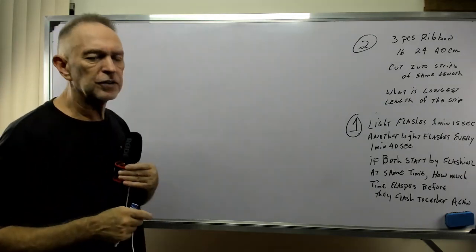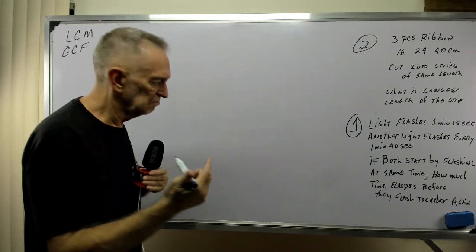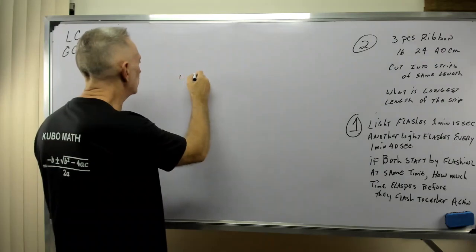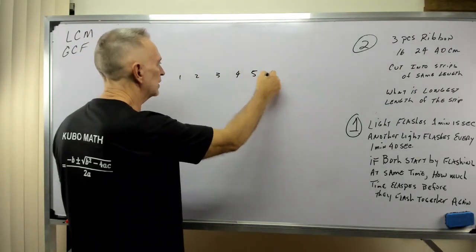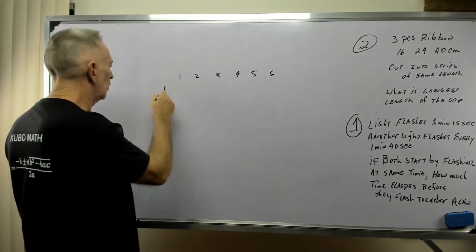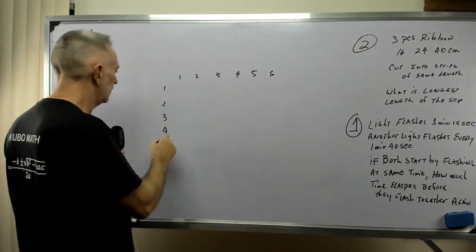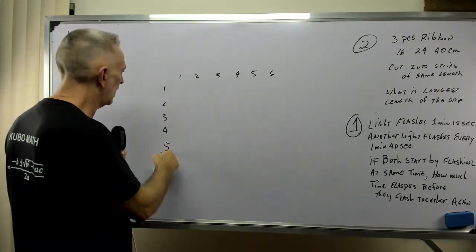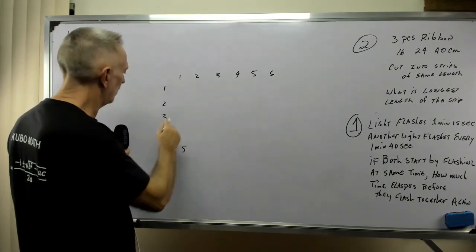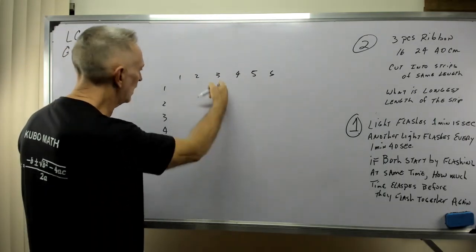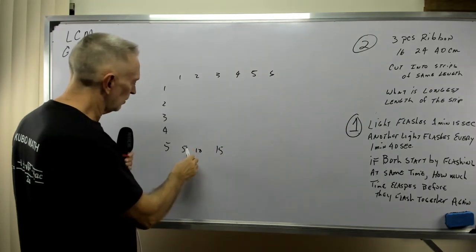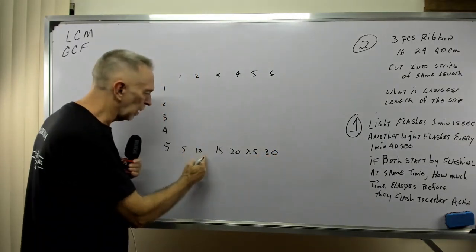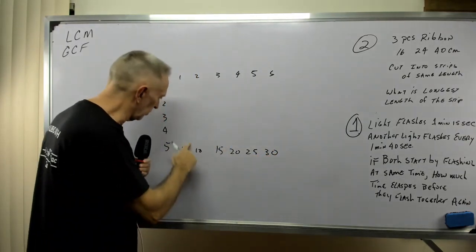When you think about, let's say, the multiples of 5. Multiples. When you look at your multiplication table, you have 1, 2, 3, 4, 5, 6, all that across the top. So let's say you have the number 5. 5 times 1 is 5. 5 times 2 is 10. 5 times 3 is 15. So you end up with 5, 10, 15, 20, 25, 30. Those are multiples. You're multiplying.